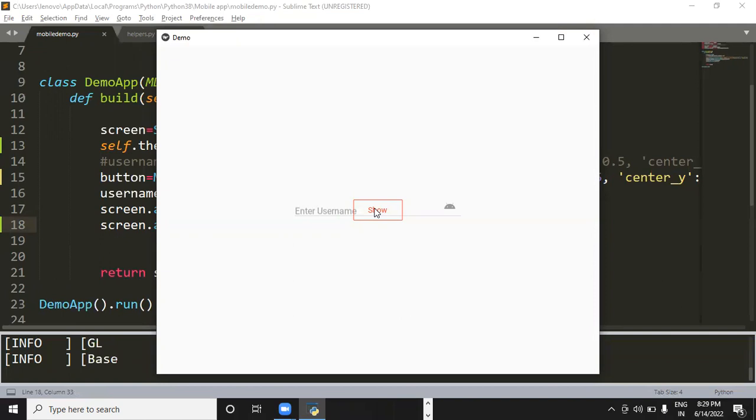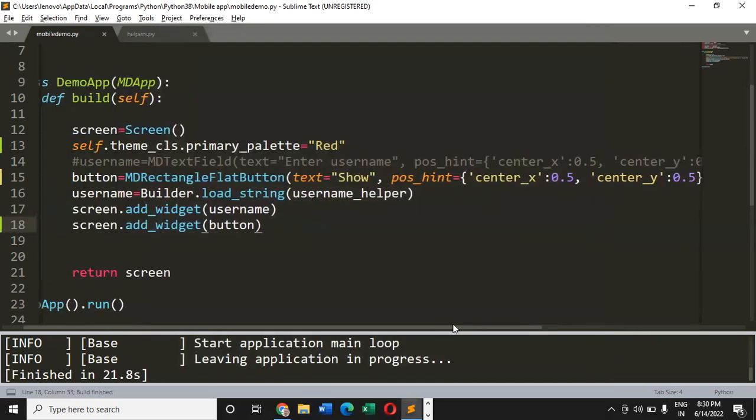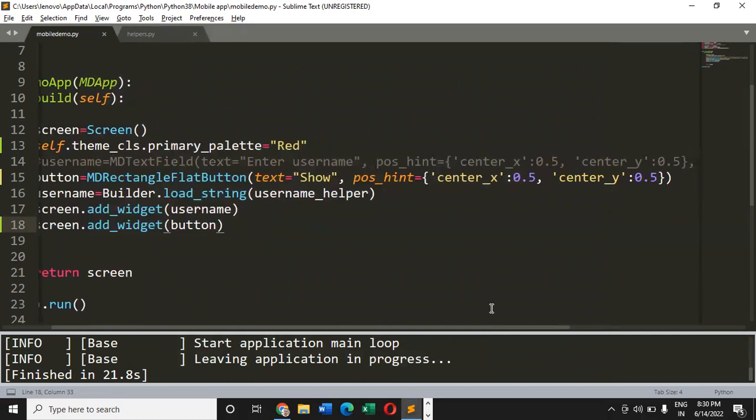Now the question for you is, Anand, this button is overlapping with my input box. If I see it somewhere over here, if I have to bring it over here, what should I change in my code? Position of the button.